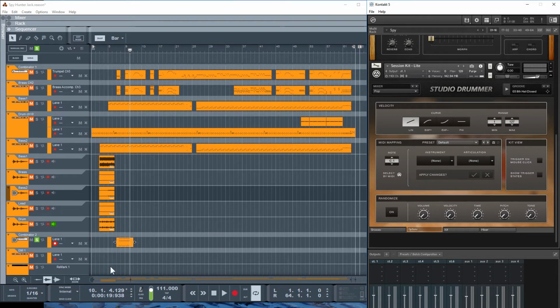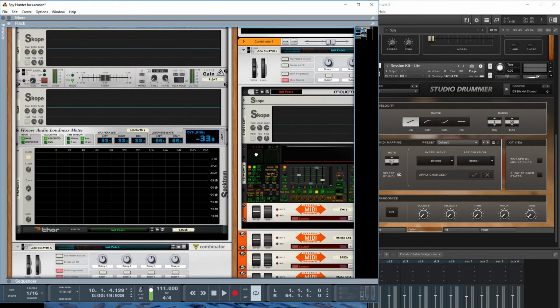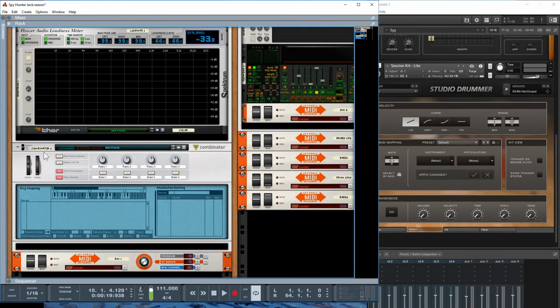So if I was actually to play that back, it's not going to play back too well because it's actually recording the notes that Studio Drummer was actually playing rather than the input notes that I would give it. I know that sounds really quite backwards, and the only way I can really explain that is to show you what I'm actually talking about.